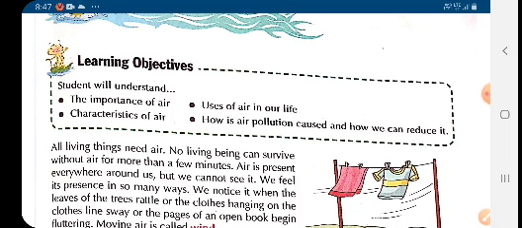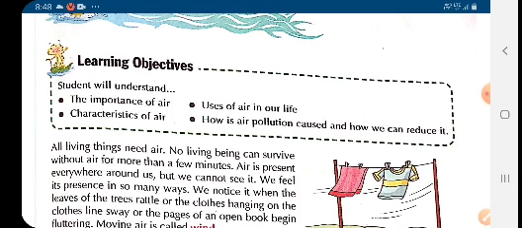Children, the air we breathe is the most important thing that every human being needs to live. Breathing is very important for all living beings, whether it is plants, animals or human beings. So breathing is essential for human beings, plants and animals. We cannot live without breathing. In this chapter, we are going to read all about the air we breathe.